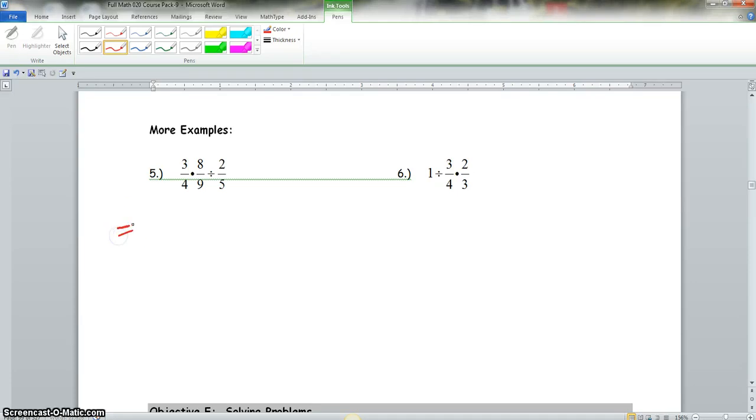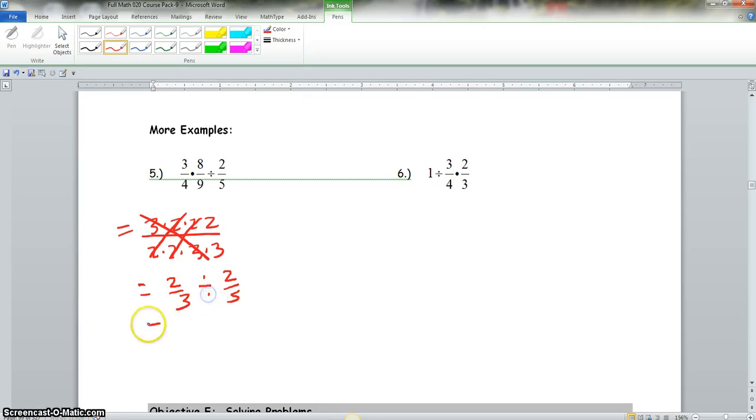So let's first simplify this out. This would be 3 times, and we have 3 2's for the 8. And 4 breaks down to 2 times 2, and 9 breaks down to 3 times 3. We have one set of 3's and 2 sets of 2's. So we would be left with 2/3. And then bring down our divided by 2/5.